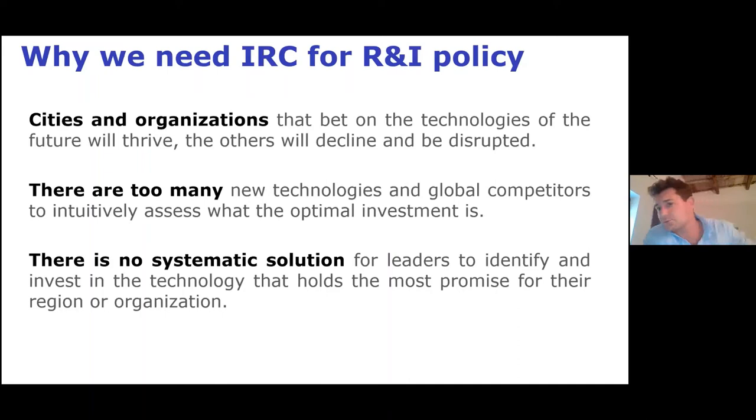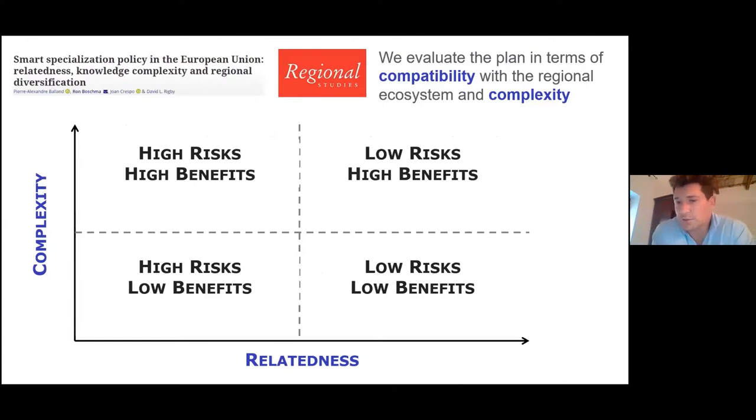Think about the different types of advanced machine tools, robotics. It's really hard to assess what the technology is doing, how it's working, what the global competitive landscapes are. All of that is not straightforward, and that goes beyond human intelligence. There is no systematic solution actually to do that nowadays. So the goal is to develop this kind of investment recommendation system to assist human decision. I'm not saying it's going to replace it, because it doesn't work that way. It really works as something that you build on top of human intelligence. And the way it works is pretty simple, okay?